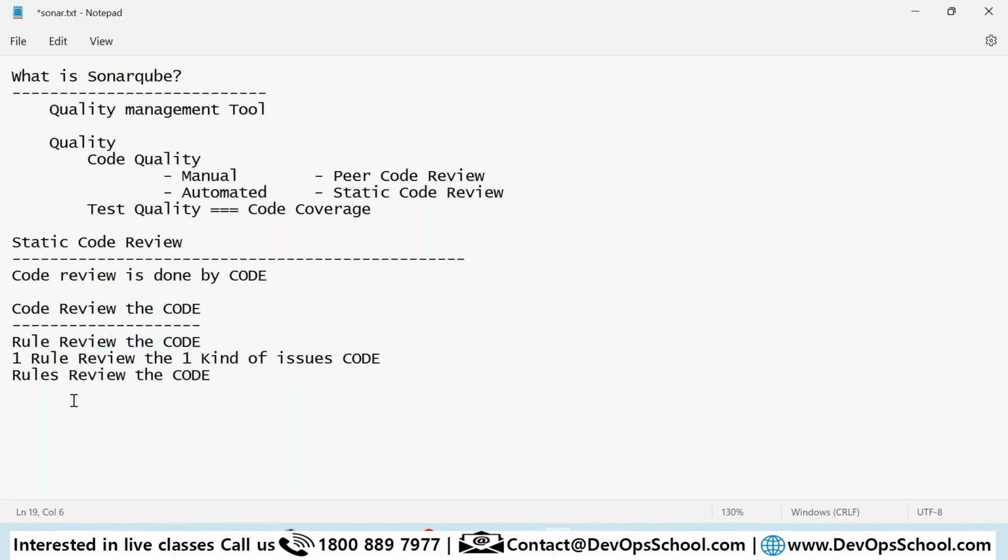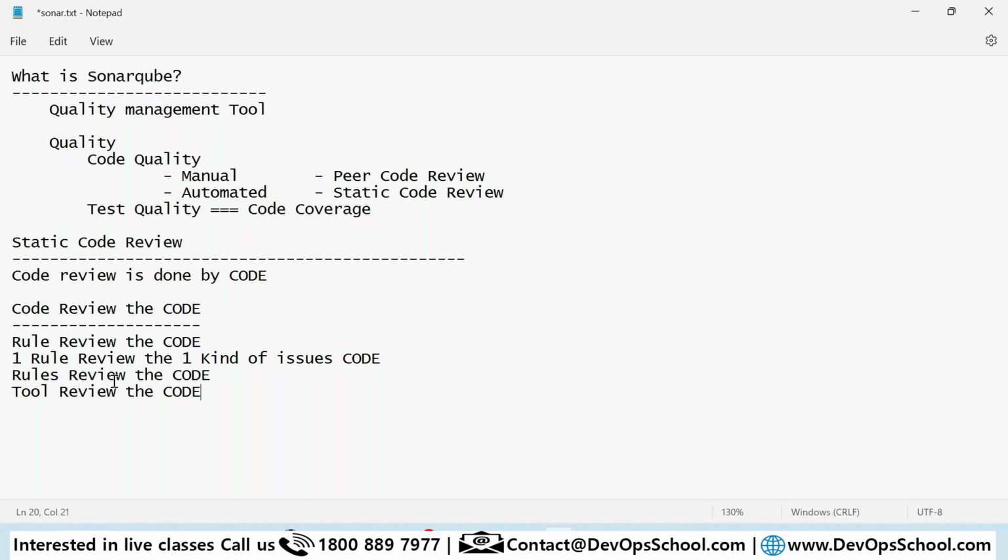Different rules will do different kinds of review. So I can say rules review the code. Now when I say rules, can I call it a tool? Because multiple rules we keep in one tool and brand that tool with some specific name.